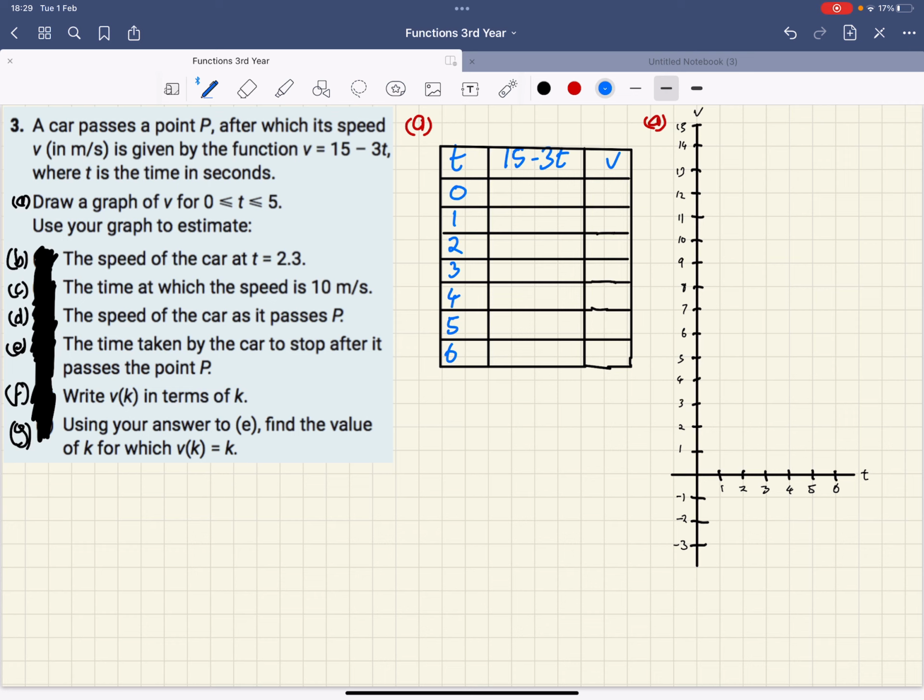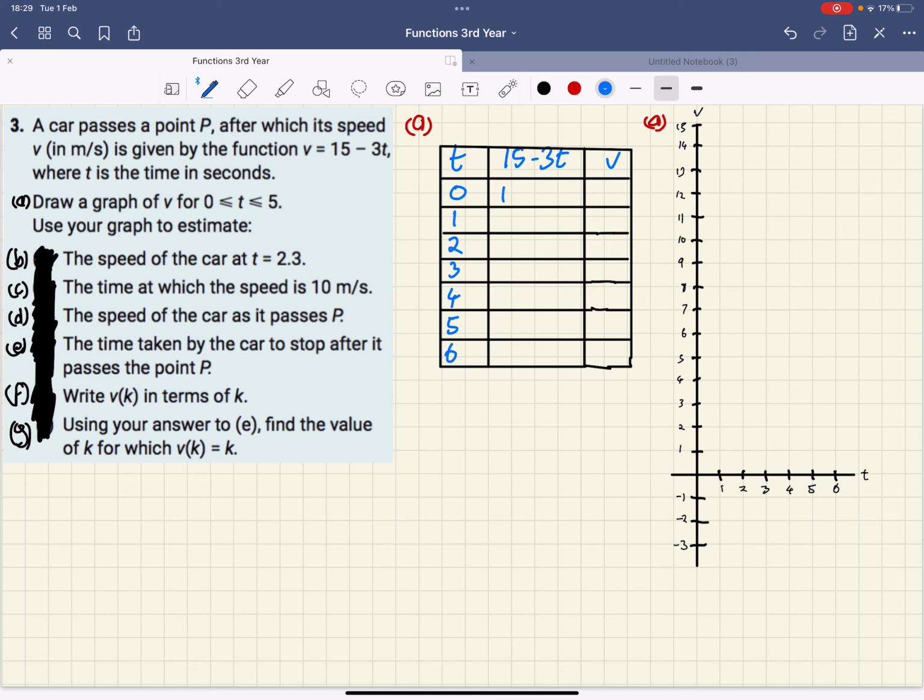So you have to fill in your values. This is what they've given you. We're pretending this is a junior cert exam question, and these are the values, the table and the graph that they've given us. I've rewritten the question over here so that A is: draw the graph and use your graph to estimate. They've given us the values, we just have to fill in the table.